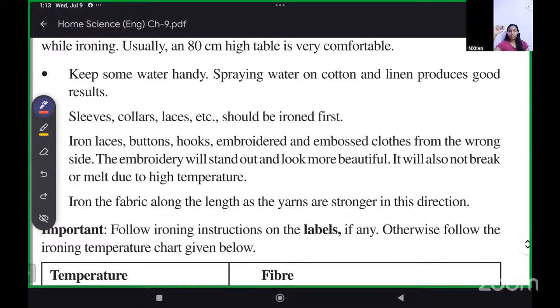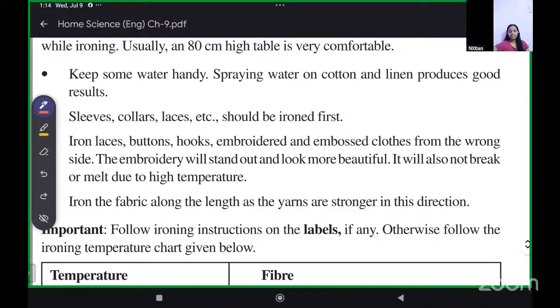So when ironing it, you can iron it from the wrong side, meaning you can turn it inside out. So it will be ironed better, and it will also not break or melt due to high temperature. Instead of directly ironing on the buttons and hooks, we can iron them inside out so that the buttons and all don't melt.